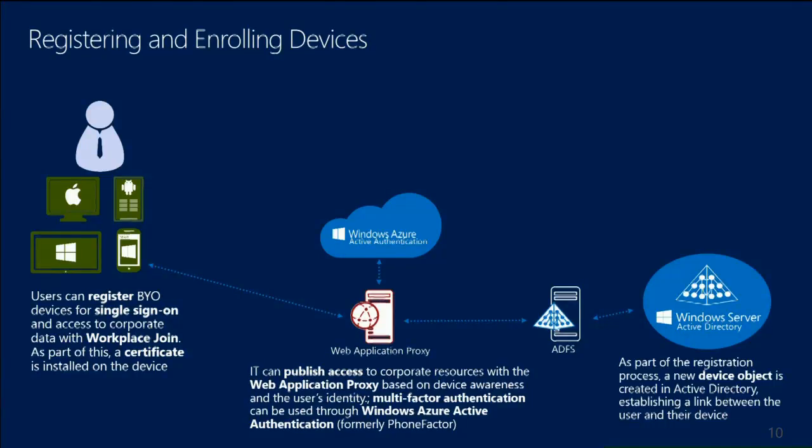So in that case, the device could be used as a second factor of authentication. When you register your device, they know, for instance, Dilip's device, I know Dilip is going to access that device, and that is used as a second factor of authentication. And the IT admin can specify rules for the SharePoint site using web app proxy saying, if the connection comes from a registered device that I know about, I can have an audit trail for that device, give access to that SharePoint site.